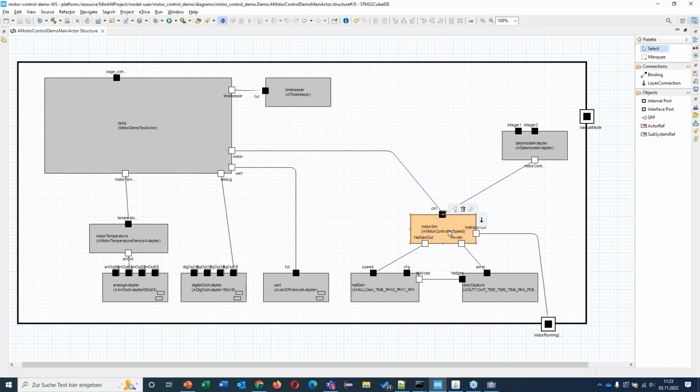The motor simulation calculates the new speed, and over the Hall gen out port, it sends it to the Hall generator, and this one here generates the 3 digital signals for the Hall sensors actually. So that's the hardware layer. And here in the simulation, in this case, we have basically 2 simulation elements.